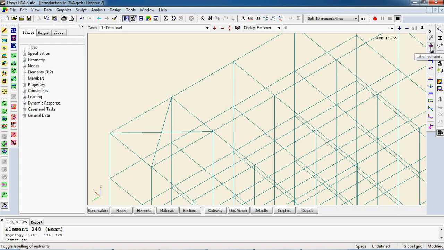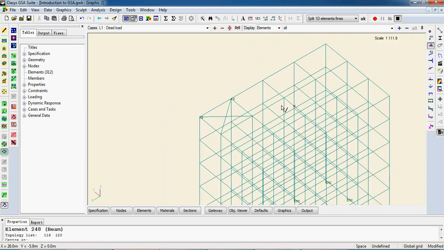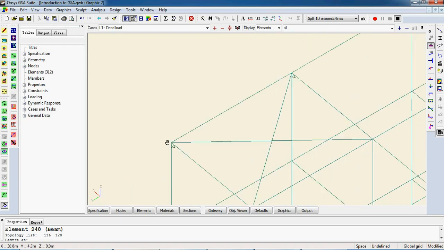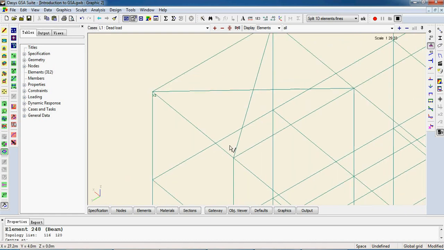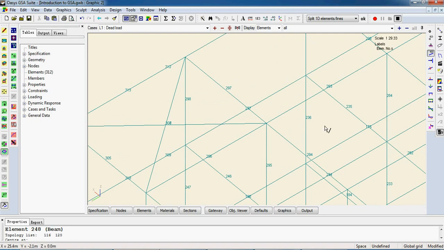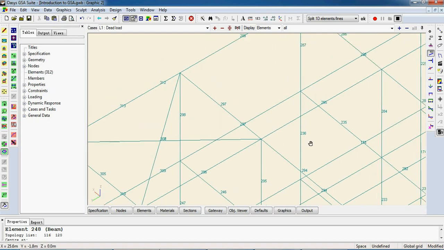Here is the label restraints, as just introduced. So here you see that this has been restrained, and this has been restrained. It will show the restraint condition. If it doesn't show anything, it's the default. And here you can label the element number, since each element has its own unique number like the nodes.